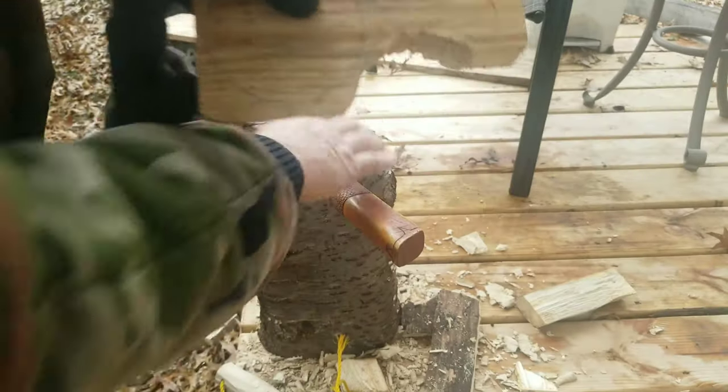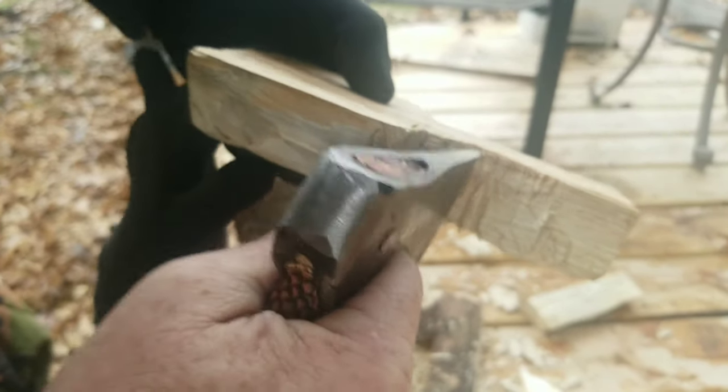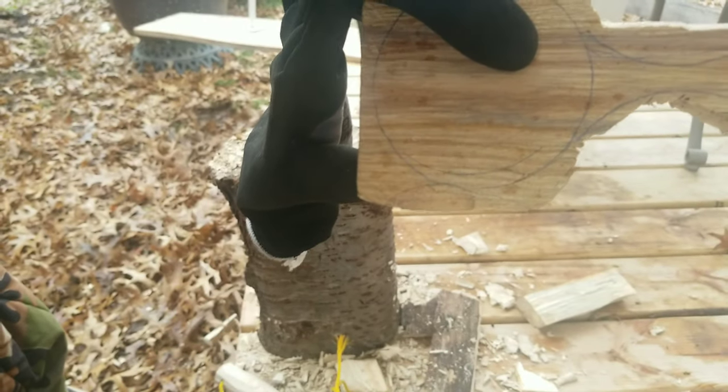Then they're roughed out. Just real short, quick chops, just a little shaving at a time, getting my shape.